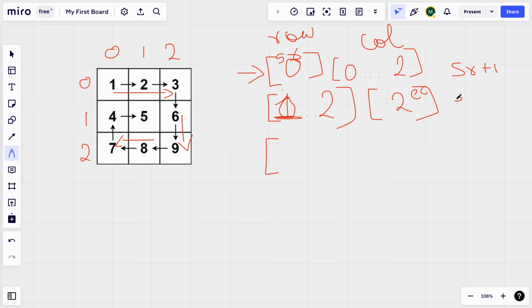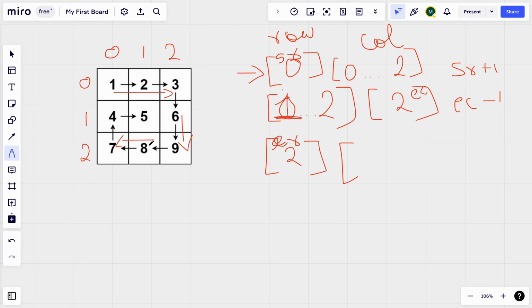So we do end column minus 1, and we traverse over the last row, which we could just call end row.